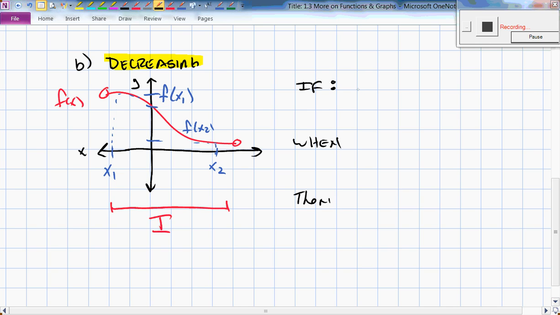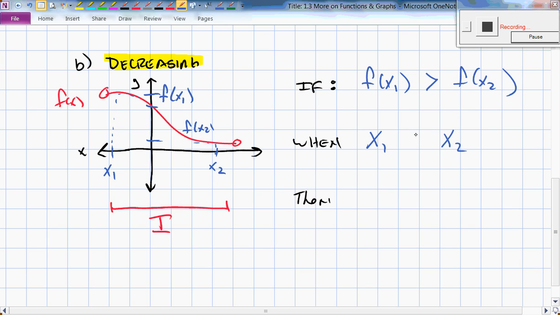So, if, what do you think this is going to be? Take a look at the graph and relate it to what we just did in the first one. How are f of x1 and f of x2 related to each other? There you go. So if f of x1 is greater than f of x2, so if my outputs are greater than, when what? What's still going on on the x-axis between the x's? How are x1 and x2 related?